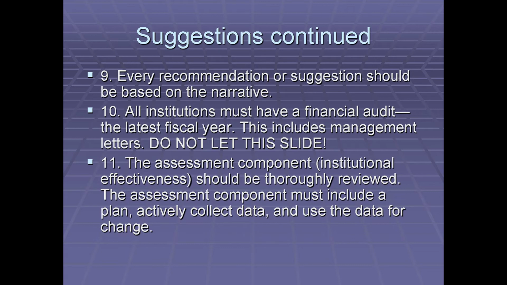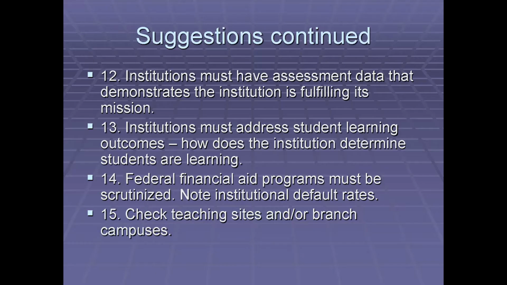The assessment component, institutional effectiveness, should be thoroughly reviewed. The assessment component must include a plan. The institution should demonstrate that they're actively collecting data and using the same data for changes. Institutions must have assessment data that demonstrates that the institution is fulfilling its mission. And so your institutional assessment person will be the one responsible to look at all of those assessment data.